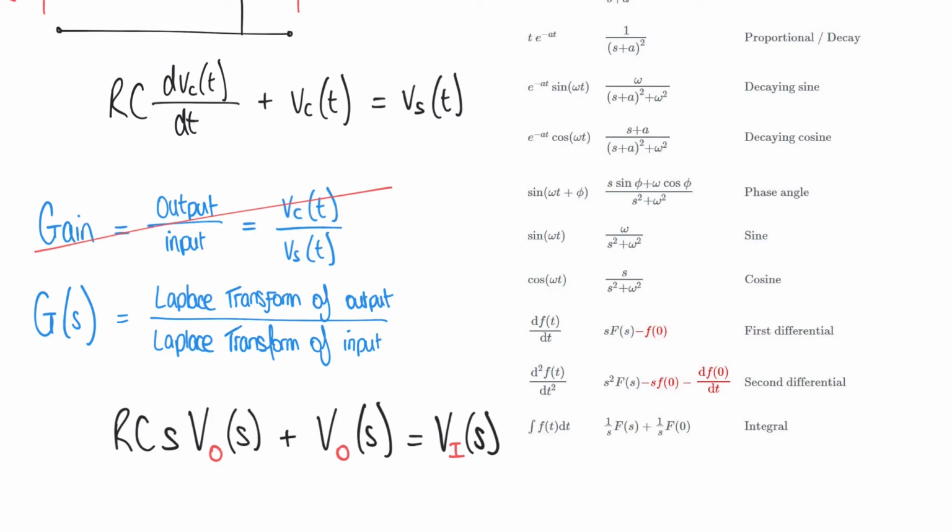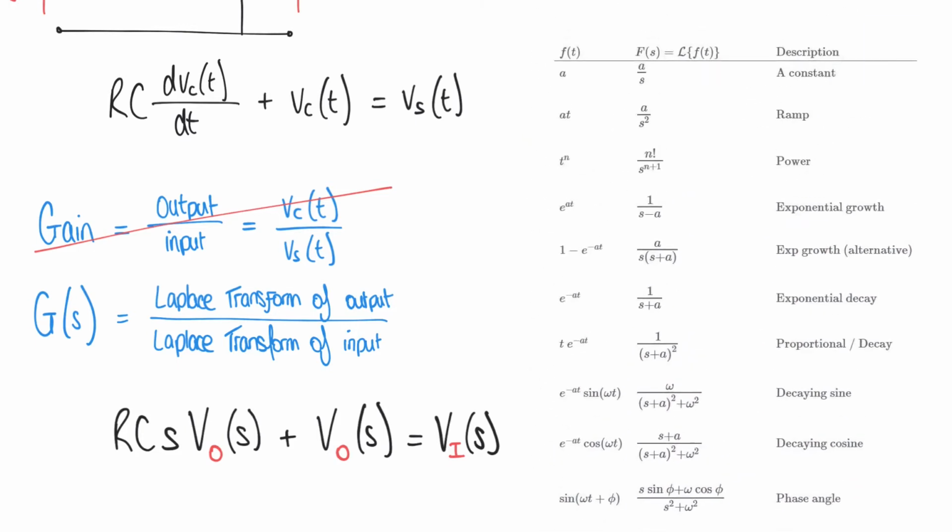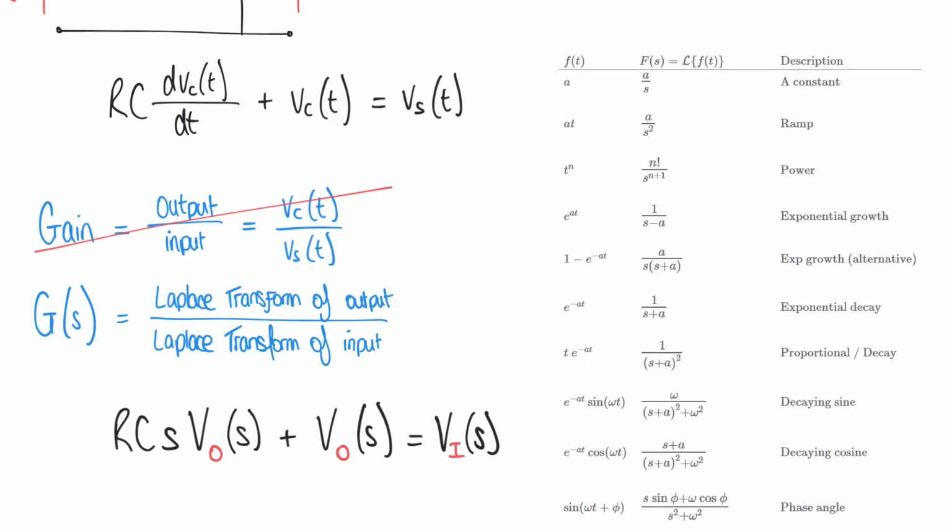A function of Vc of t, this second term in our equation here, is simply a function of time, and that corresponds with f of t in our table. You might even miss this, it's in the header row of the table here. And so that's just a function of time, and so it transforms to a capital F function of s in the S domain there. You'll notice also that in the S domain I've referred to this output voltage as VO, O for output, rather than VC.